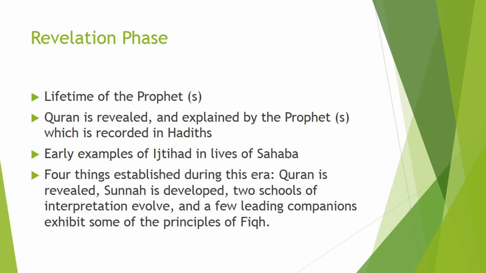Right? So here we see the first examples of what? Qiyas. Right? Where the Prophet ﷺ is approving that a scholar, when he moves to a new land and deals with new issues, he's going to deal with Qiyas. So 4 things happened in this time. Quran was revealed, the Sunnah was developed.